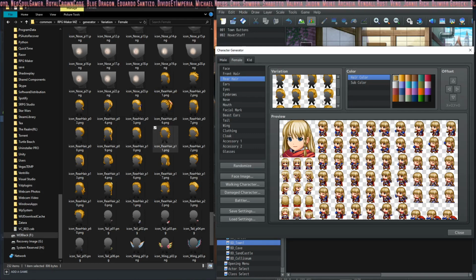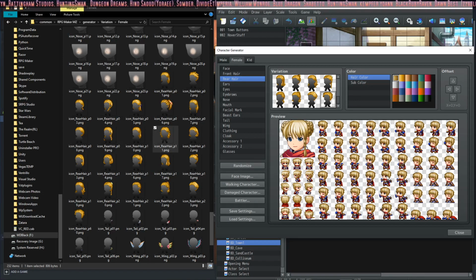Okay, this is where the rear hair used to be, rear hair 15, but now that we changed it to 60, it should be at the bottom of the list. And there it is. As you can see, it shows up in each one of the different types. So this is how you properly name a file that you would like to add to your generator. We just used an existing file, but the same goes for an external file, as long as you make sure that it's numbered and formatted properly, it will show up in your generator and you'll be able to use it in your game.